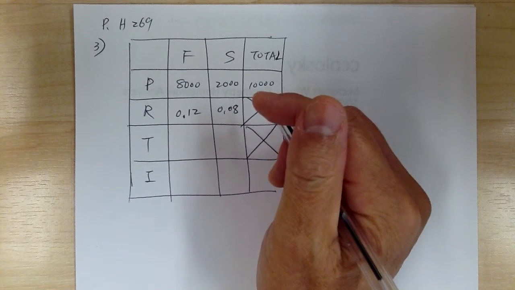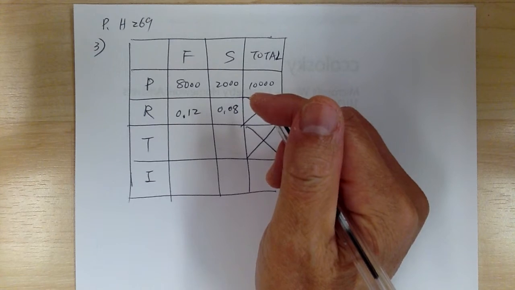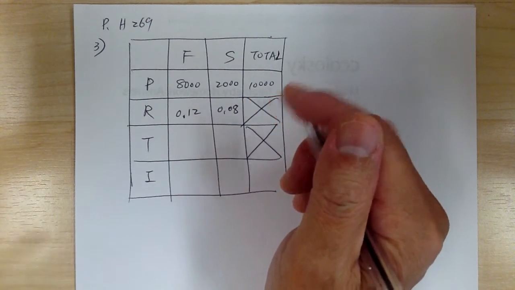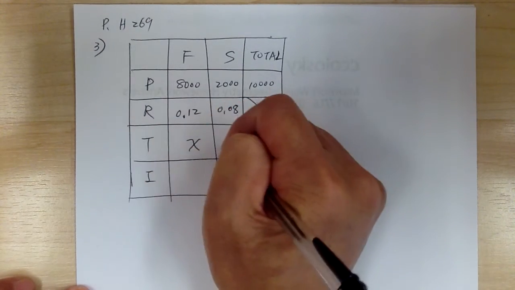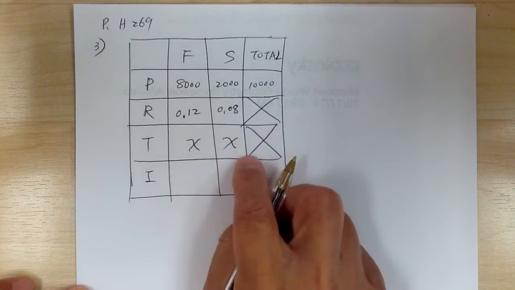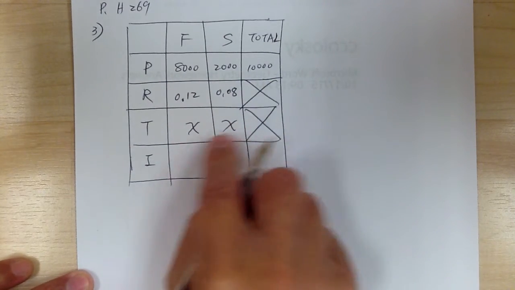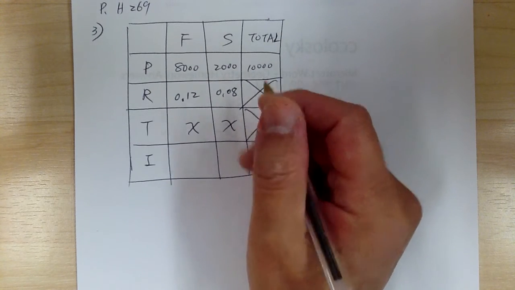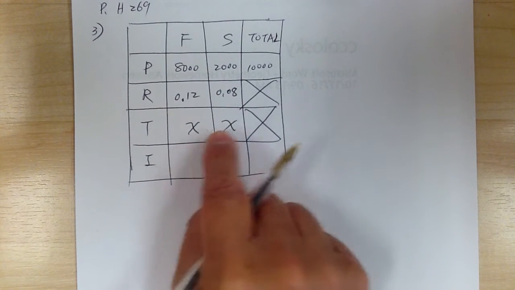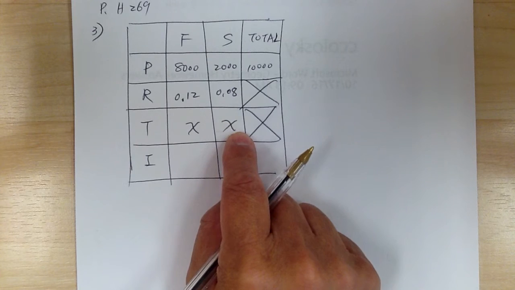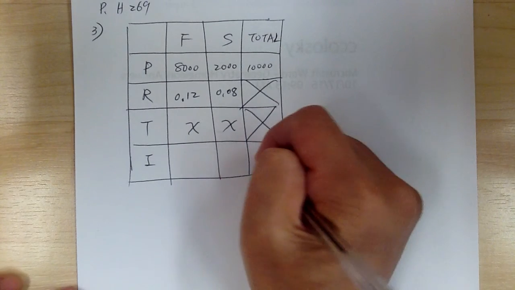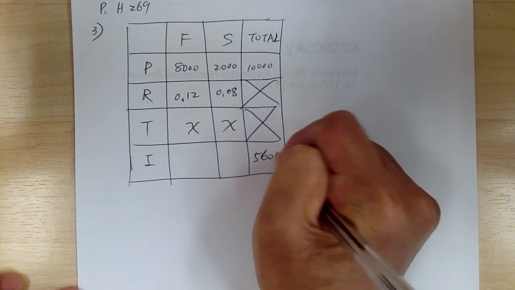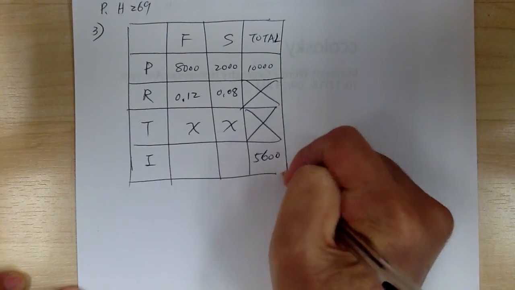Now it says if he leaves the money in the account for the same length of time. So same length of time, that means there would be the same letters. If at different times, there would be different variables. And how long? So again, that's what you're looking for. How long must he leave it in order to gain $5,600 in interest? Okay, so that's what you have.